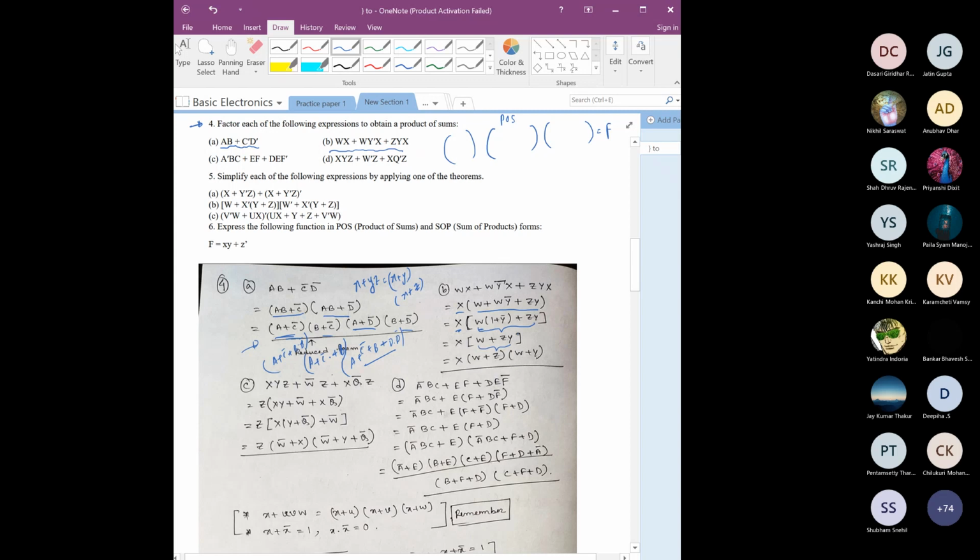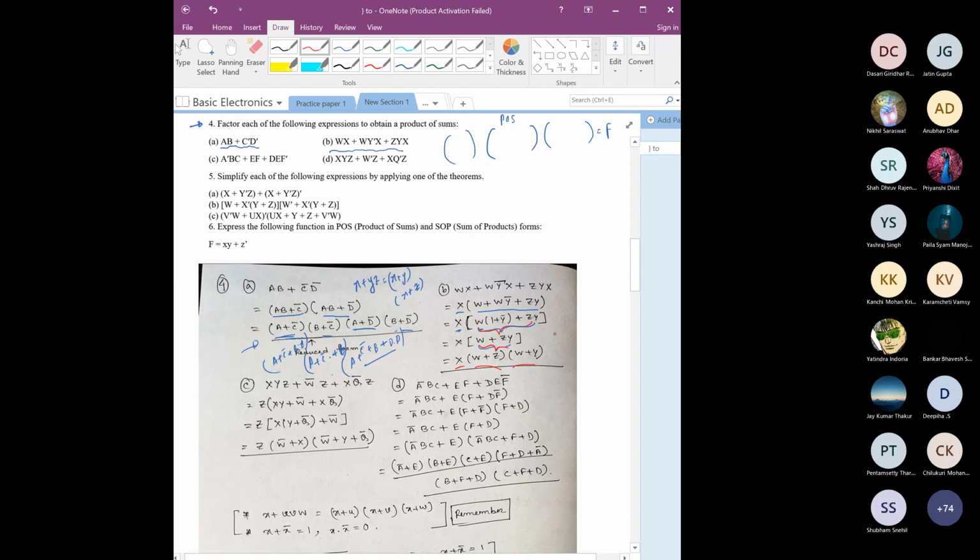So could you please verify, or check, how can we write this thing in this way? Could you please check? 1 plus anything is 1. So 1 or anything is 1, right? So 1 plus anything is 1. It's pretty straightforward, right? So that way you are getting this. Then after that, again, this thing you can split. It is x, this plus this, right?